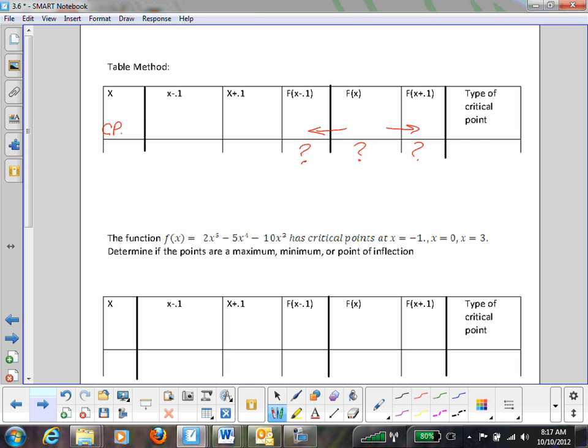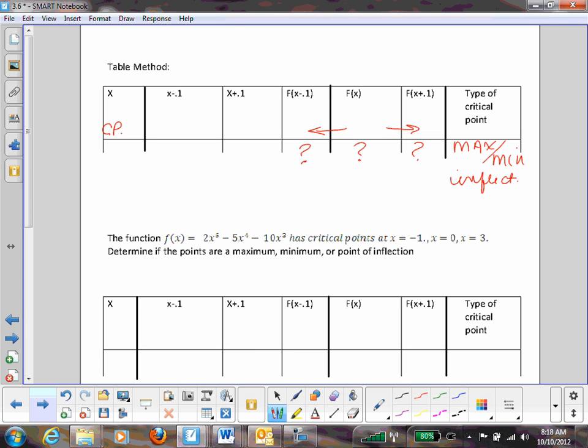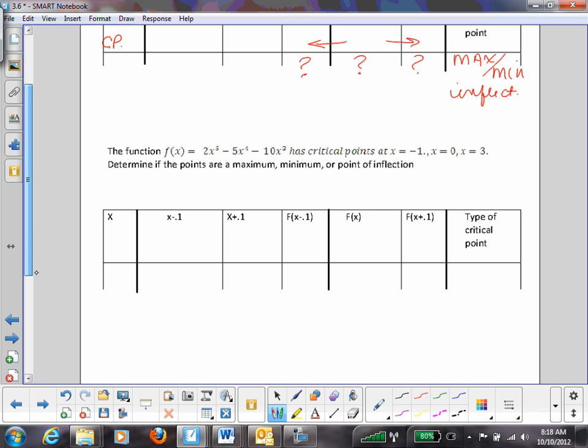And then here you're going to write whether you've got a max or a min, some type, either relative or absolute or inflection. Yes? Can you just have the regular one? Usually, if you know it's absolute, then put absolute. If it's not absolute and it's not the relative one, then you can just put max or min. I know the book sometimes just puts max or min, which is a little bit confusing.